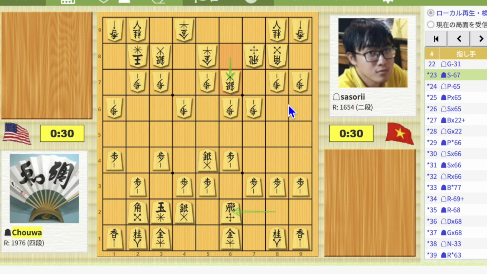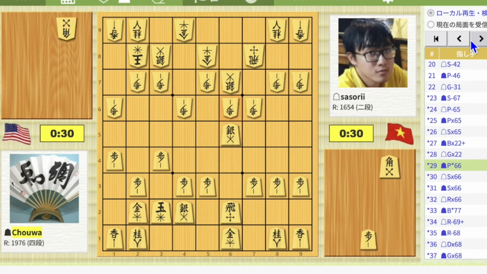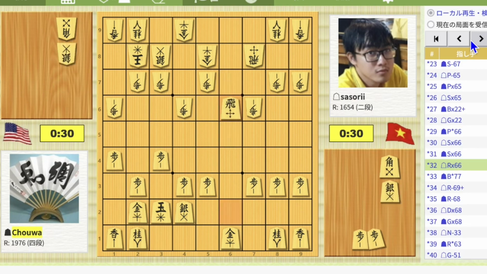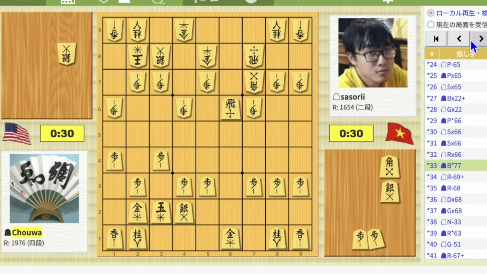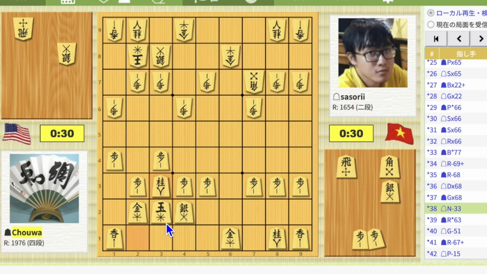In this position, Gote can actually attack by pushing pawn, and takes, gold takes, and after trading some pieces like bishops, silver, and rook, knight to 3-3 will be a very good move, and it is likely that Gote has an advantage.